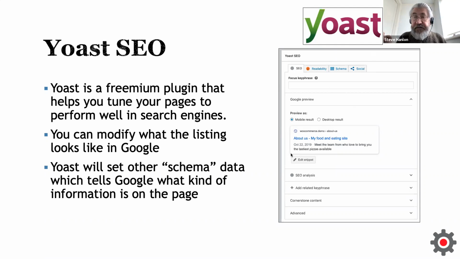A lot of this is around telling Google what kind of page you've got. Is it, say, a webinar like this? Are you advertising that as an event? Is it just a straight web page with information? Or is it a recipe, if you've got a recipe site? All of these different bits of information mean that Google will help people who are looking for it a lot more. So you're making sure that Google has all the information to be able to help people trying to find you. And so this is great. An awful lot of this, again, is free, and you pay for some of the more advanced parts of it.